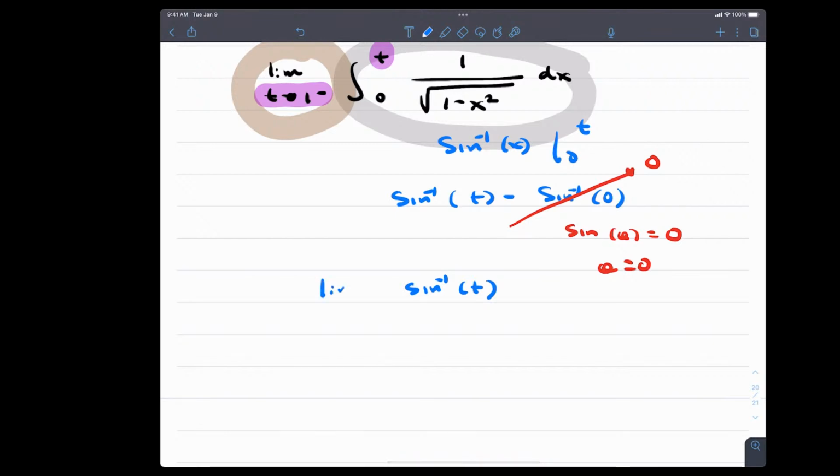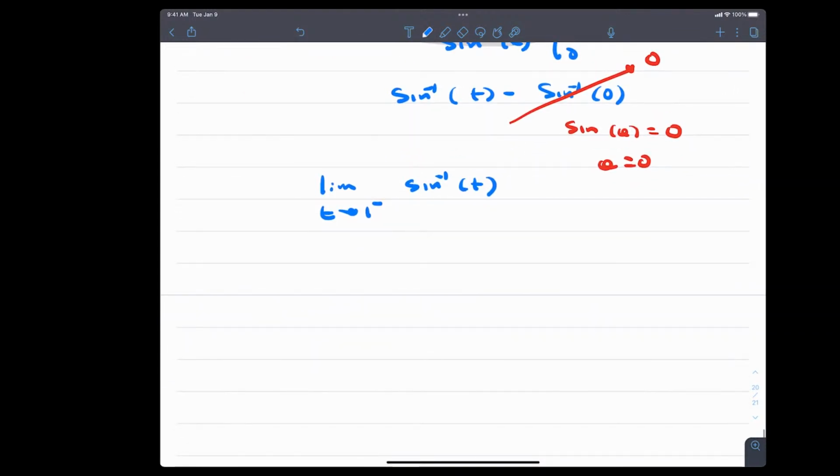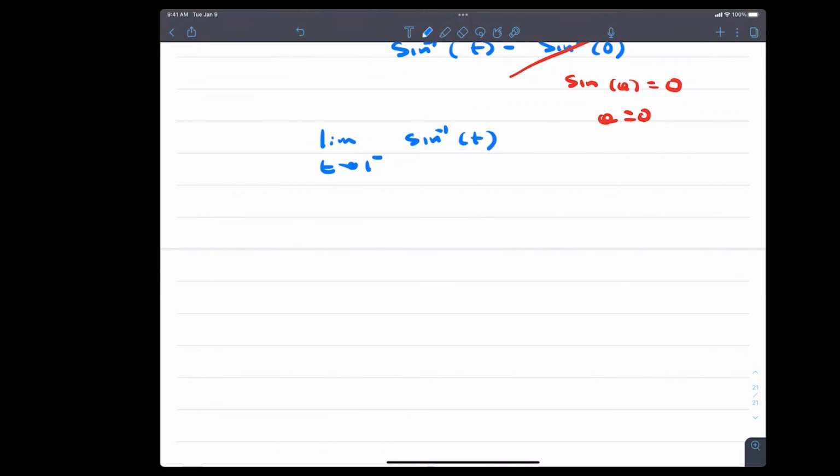But now you have to take the limit. t goes to 1 from the what? Now remember the inverse sine curve. Should it go to 1? Remember, you're going to try to deduce this stuff. And sine, if you remember, had to be one-to-one. Is that true? You had a restricted domain. This is where the trig course comes in, and so on. There you go, Mr. Judge, you're preaching.